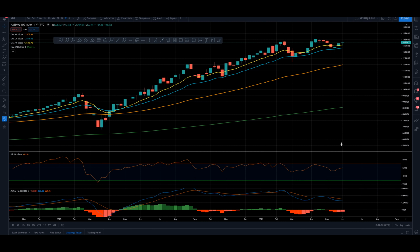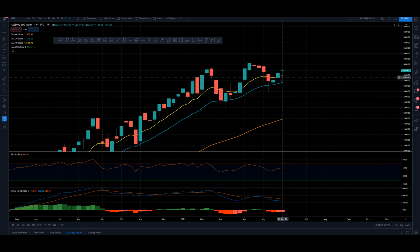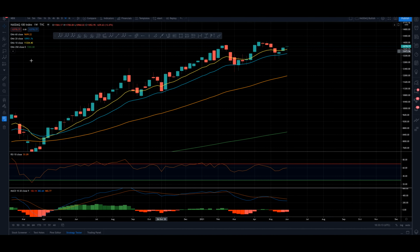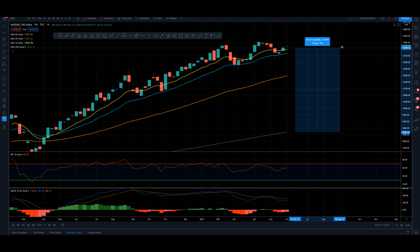All right, so same bullish candle in the NDX that we had in the SPY. Long wick to the downside, coming through the 10 exponential moving average, looking bullish, ready to push higher into the week ahead, is what I would expect to see. All right, above the 10, above the 20, above the 60, above the 250. Still uber bullish over the long term. Starting to get, well, I say starting to get, it is gigantically overstretched from a long-term moving average. Wow, did not appreciate that.